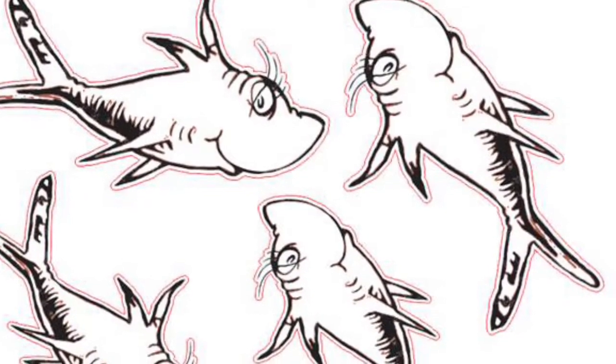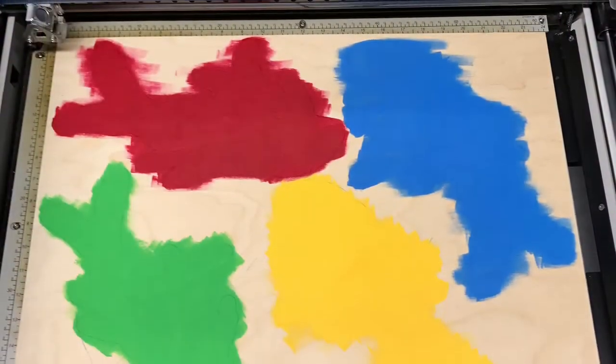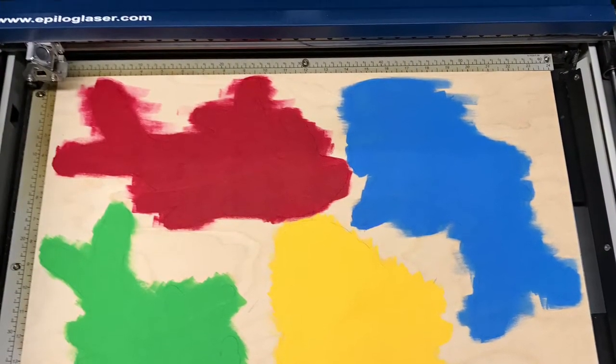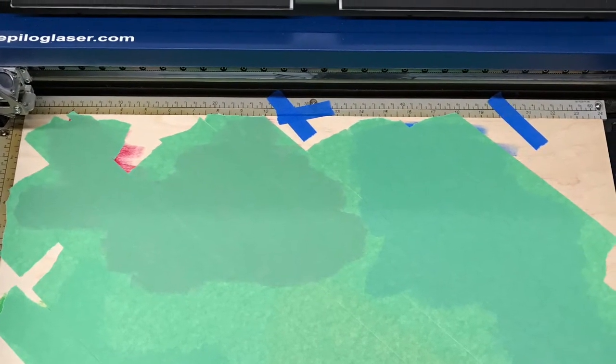Here we added just a little fun project to have some additional fish added to my grandson's school Dr. Seuss 'One Fish Two Fish' book. We added some paint first to the board, put it in a laser engraver. We actually used some tape over the top so that the soot wouldn't get onto the paint.